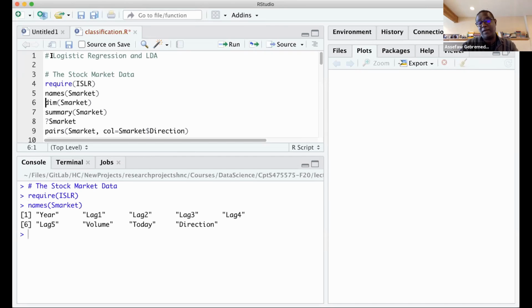So names will be, as you know, a word that you could use in R to find out about the data frame, in this particular case, you're working with, and it will tell you the variables that are associated with it. So this data frame has got something called Year, and then something called Lag1, Lag2, Lag3, Lag4, Lag5, Volume, Today, Direction.